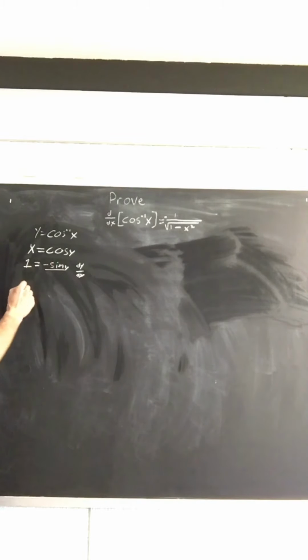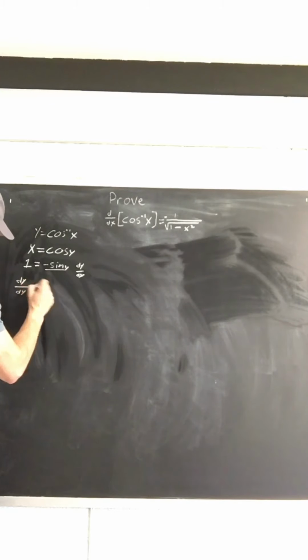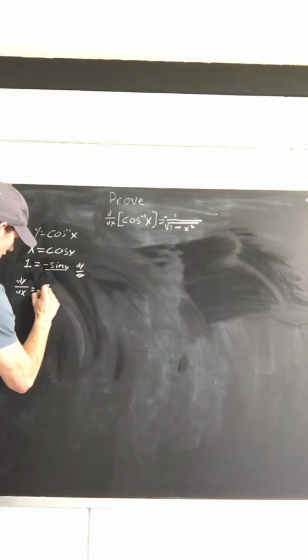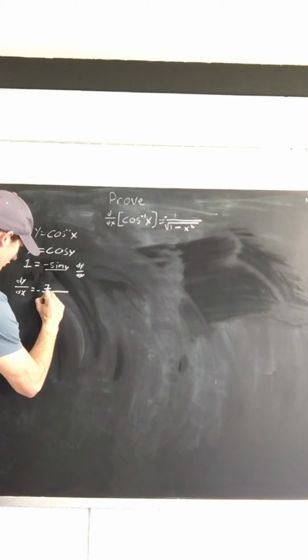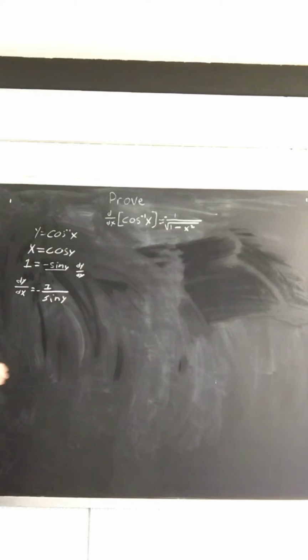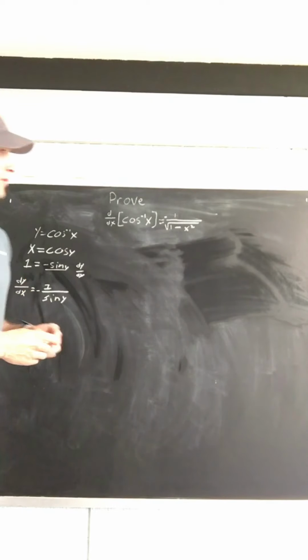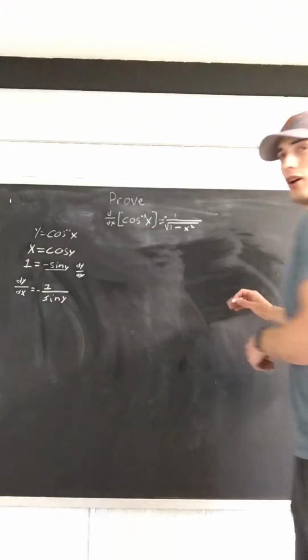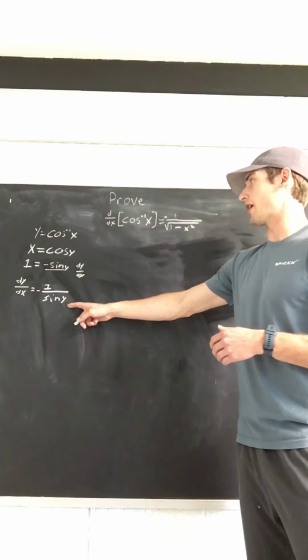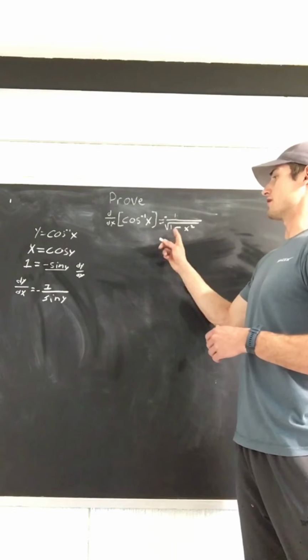And let me rewrite it. So it'll be dy dx equals, we can actually make it -1 all over sine of y. So this is perfect. I know it's terrible handwriting, but we will deal with it for now. Over here, what we're going to do off to the side is use this sine y to get up here to the final answer.